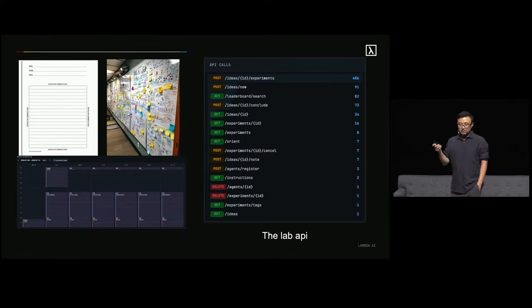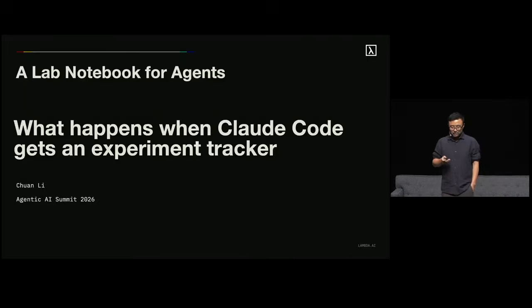Our own version of this implementation is a piece of software called the Lab API. It's an open source experiment tracker we built for auto research. Let's zoom out a little bit here. Imagine humans had to do all this bookkeeping by hand. Each one of us would do it slightly differently and inconsistently. On the other hand, when we have a standardized API, research agents can do all of this in the same correct way every single time. So the question we ask is, what happens when we give Claude Code a good experiment tracker? We ran this study with the Tetris game for 2.5 days, and I'm going to share some of the lessons we learned.